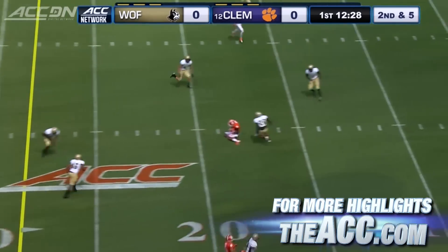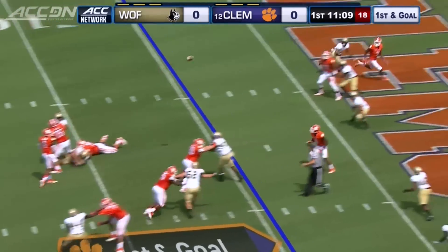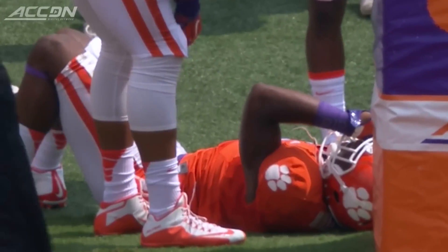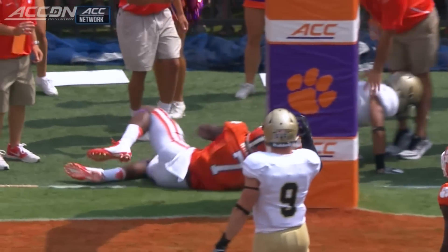Over the middle finds Mike Williams, 16 yards, first down. And then to cap off the drive, it's Watson again to Williams. Watch as he bangs, pushed right into the base of the goalposts. Williams would stay down. On replay, this was ruled a touchdown, but Williams would have to be carted off.